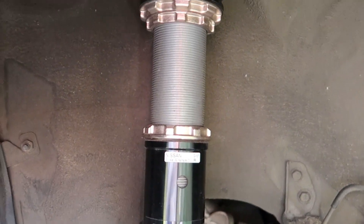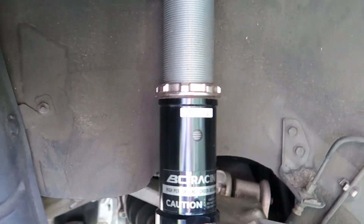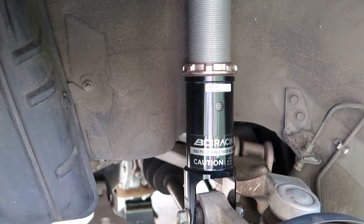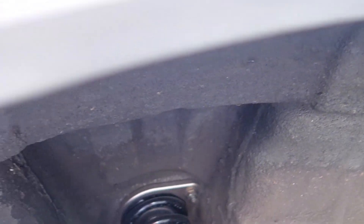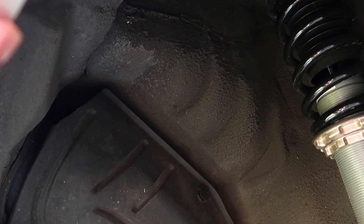Now let's talk about the limiting factors in the rear. We have a lot less limiting us back here — just the suspension. I'm running BC coilovers, and if you're on stock suspension it's really about the same. We don't have a knuckle getting in the way, so you've got plenty of room for a nice thick tire. I'm running an 18x10.5 in the rear. You can see the fender lip goes straight across with at least a half inch to three-quarters of an inch of room, and you can roll it nice and tight for a lot more space. In the rear of the 350Z, you can get very aggressive with tire and rim fitment.